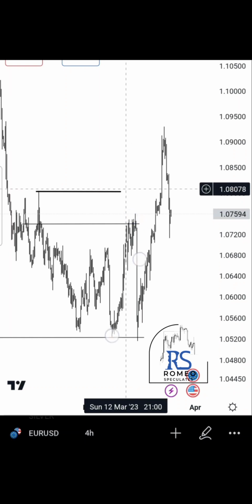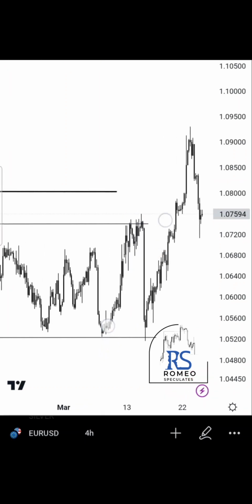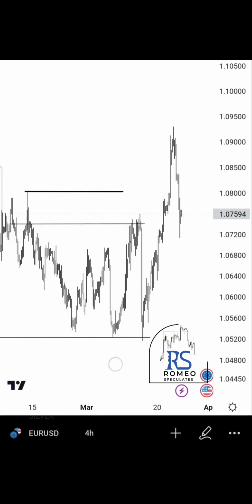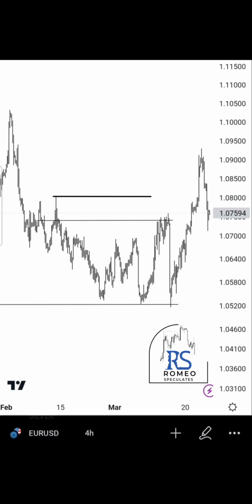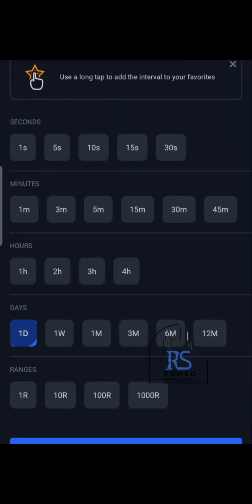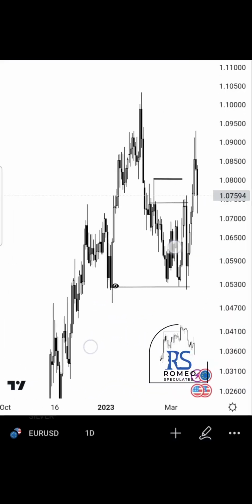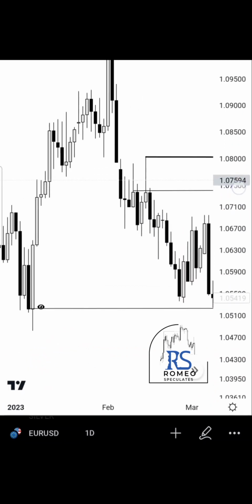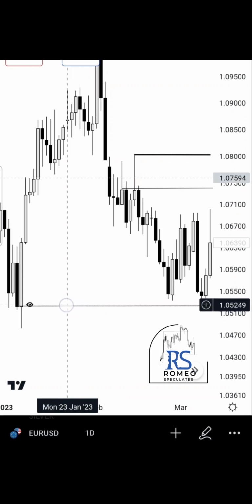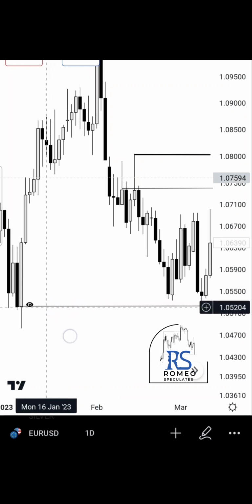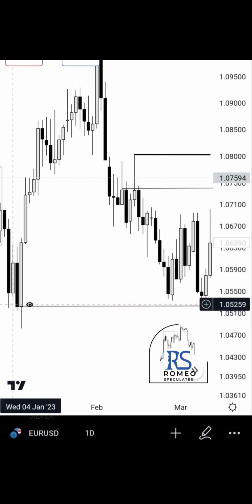Second of all, we have a liquidity pool that hasn't been traded to yet, which is down there. All right. This rejection block. So anyone who is long right now is hoping that this rejection block is going to hold price higher. They're hoping it's a safe place to place a stop loss.